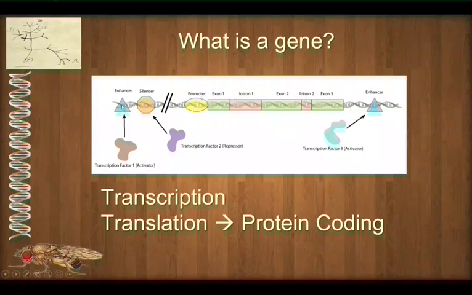But if a piece of DNA can bind to a transcription factor and increase the expression levels of the gene, increase transcription and translation, then it's called an enhancer, and the thing that binds to it is called an activator. If that piece of DNA will slow down or stop transcription of the gene, so we have very little of that protein product available, it binds to something we call a repressor. And so this silencer and repressor work together to turn off. And most of these are located fairly close to the gene that they help to regulate. Okay, so be aware of what a gene is and what it includes and what it doesn't include.